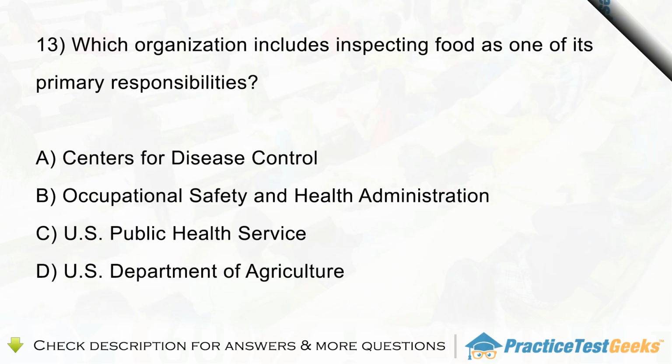Question 13. Which organization includes inspecting food as one of its primary responsibilities? A. Centers for Disease Control. B. Occupational Safety and Health Administration. C. U.S. Public Health Service. D. U.S. Department of Agriculture.